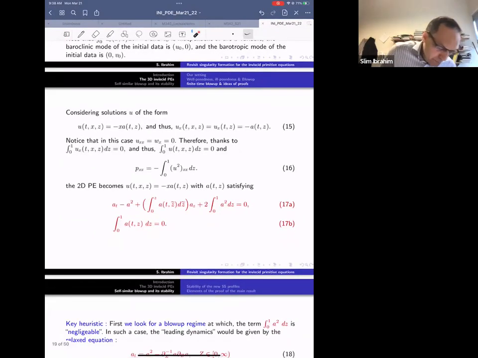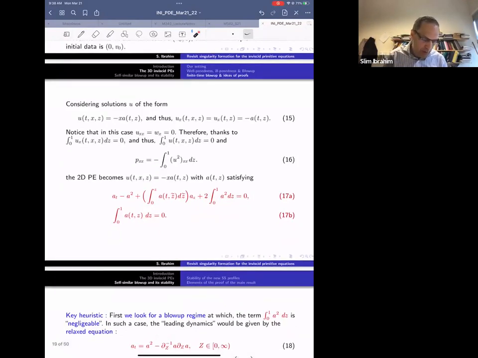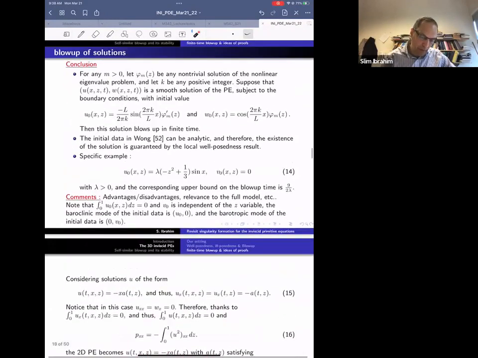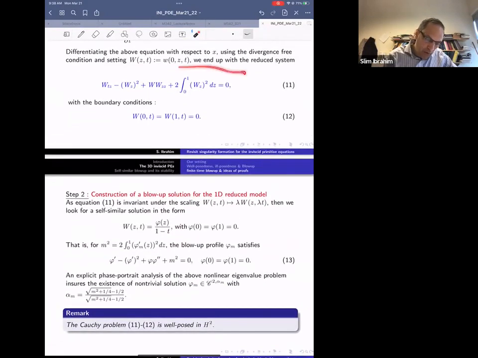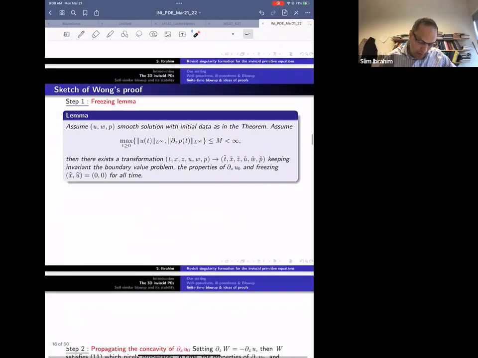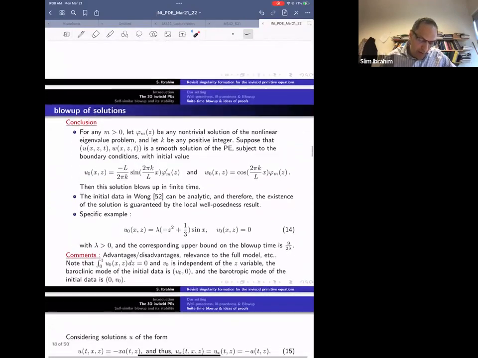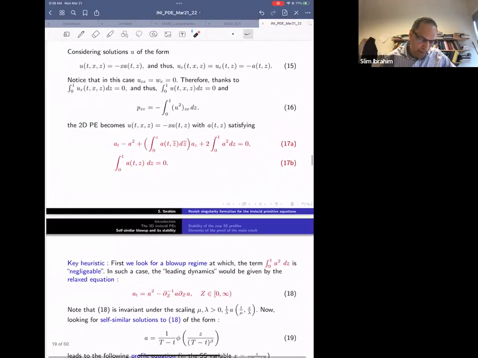Okay, so before going to the new results, I want to mention that the same W equation, the blue equation that we reduced here using the symmetries, is the same one as for Wong, actually. It's exactly the same equation. I want to say that we can recover it using another reduction.